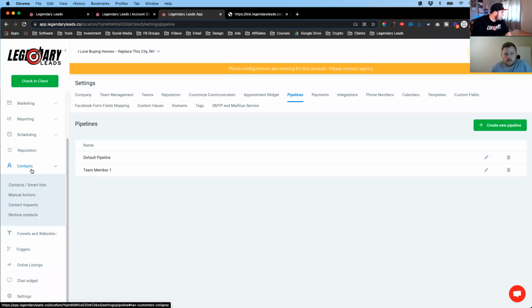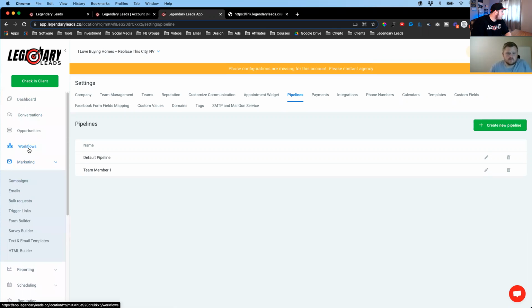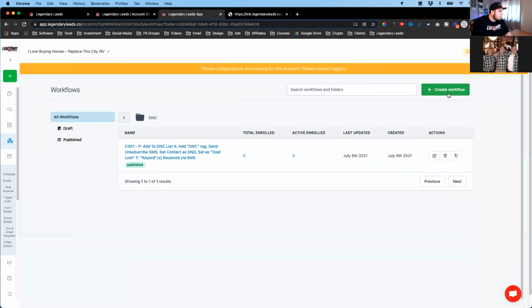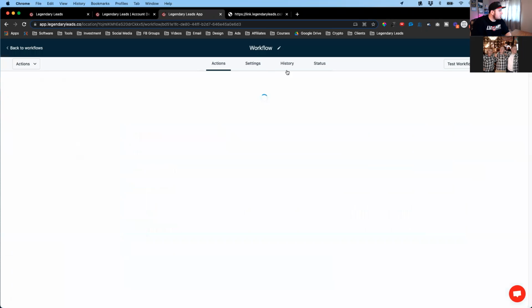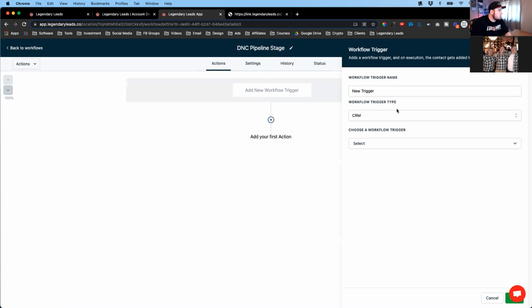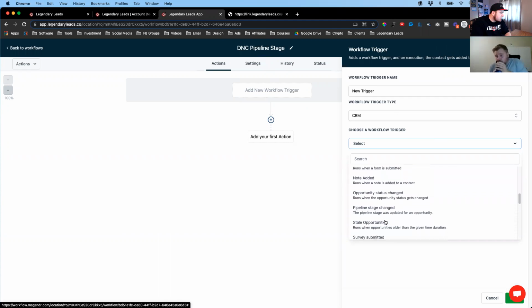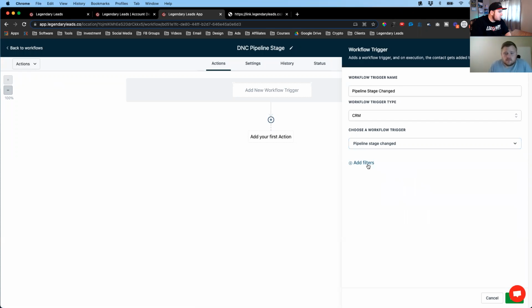So if we go into, oops, I need to scroll up, workflows, in the DND folder, we'll just create a new one. Start from scratch. DNC pipeline stage. And our trigger will be our pipeline stage has changed.